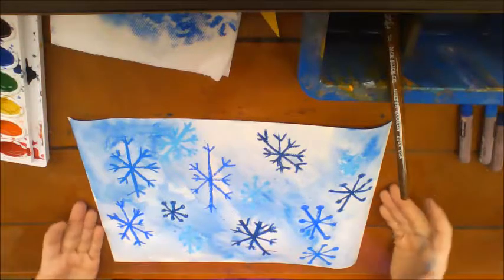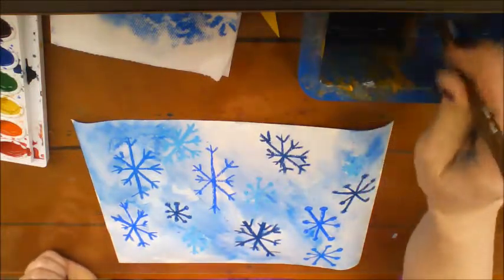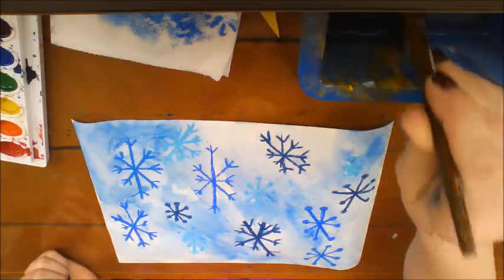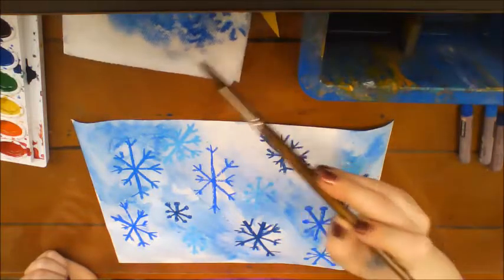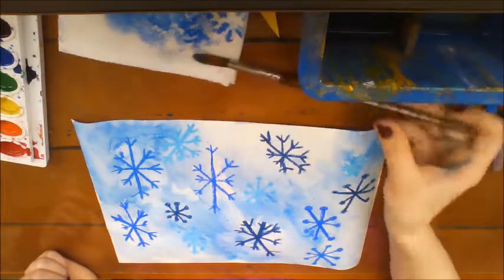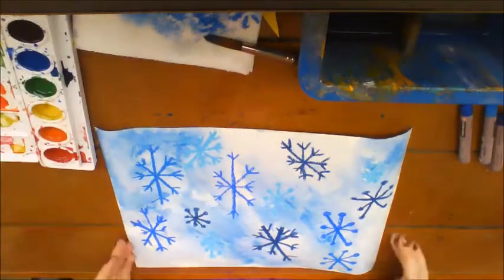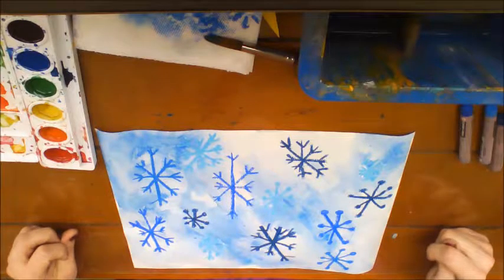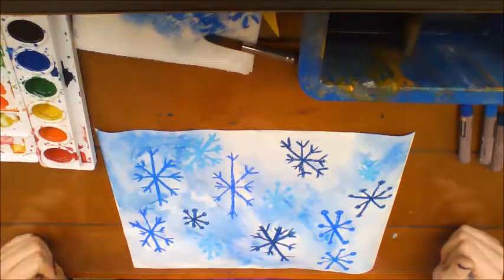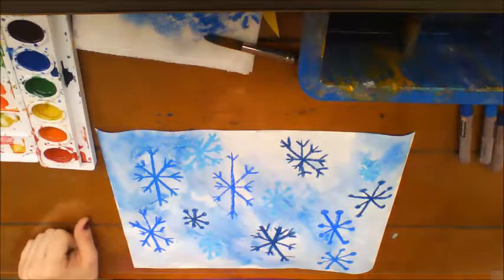There you have it — your lines of symmetry snowflakes! I hope you talk more about lines of symmetry and anything you see that is symmetrical. There are so many things that are symmetrical. Make sure you clean your paintbrush off, set it back on the tray — not in the water container — and leave the watercolors open so that they'll dry out for the next group. Place your watercolor drawings on the drying rack and clean up your table so there's no water left behind. Have a great day!